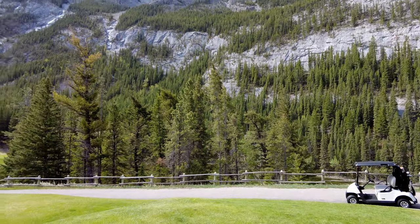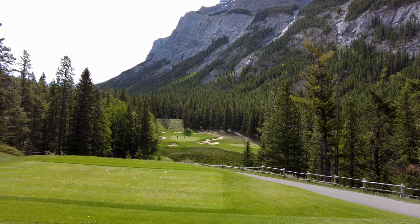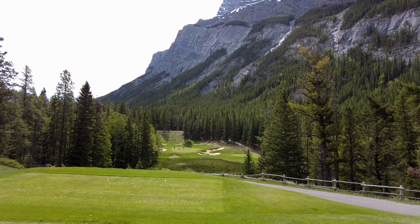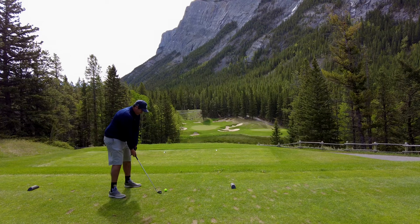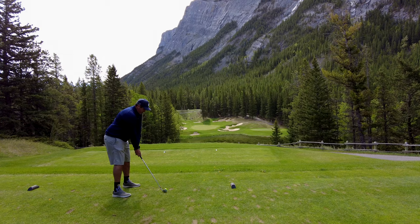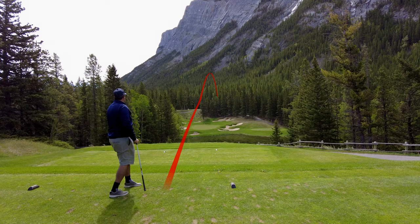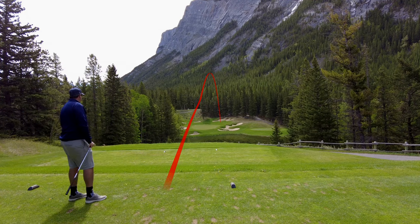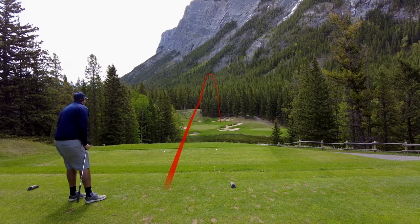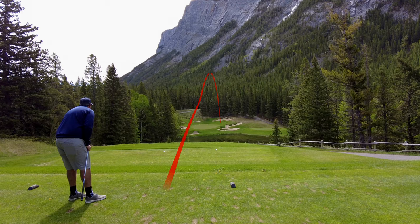Number 4 — Devil's Cauldron. Golf Magazine ranks this as one of the top 18 holes to play in the whole world. Downhill par 3, just beautiful setting. Measured at 192, but downhill and downwind it's playing more like 165. Hard to get the number with that wind. I pulled an 8-iron, caught it a little thin, but it stayed on line and headed just towards that backstop, just above the back of the green, shaved, came down the backstop onto the green, and started funneling all the way to the pin. Left this just about 5 feet below the hole for birdie.